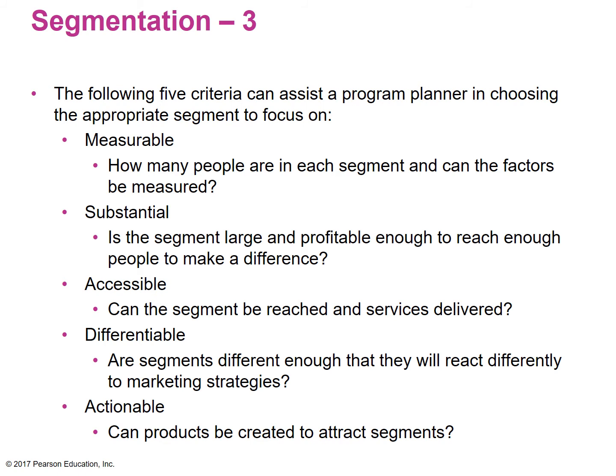Differentiable. Are segments different enough that they will react differently to a marketing strategy? If they're not differentiable, then it doesn't make sense to create the segment. And then actionable. Based on the specificity of the segment, can you alter or create your product, your program, in such a way that it's really going to speak to that segment, really draw them in? Again, if it doesn't, then you need to go back and think about whether creating this segment is really necessary.